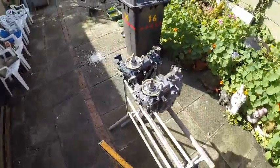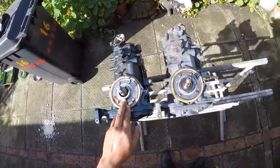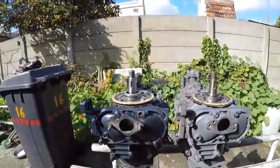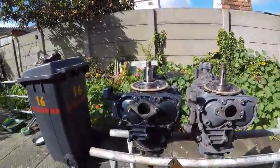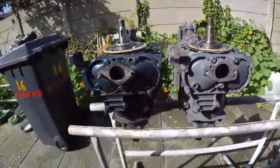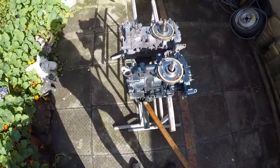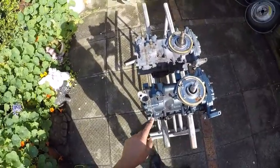Another difference I found was the area where the stator sits — this is a smaller diameter compared to this, so the stator doesn't go on as well. The height difference is around about three millimeters between the two motors, and that height difference is across all measurements. I'm not sure if my pull start will fit — I'll need to check that as well. There's another difference: the area where my coil pack sits differs as well, so this might need modifications on the new motor.